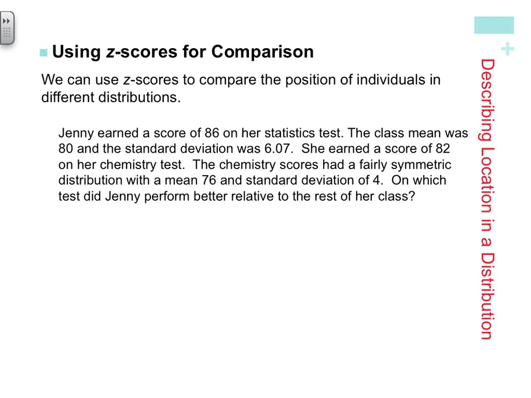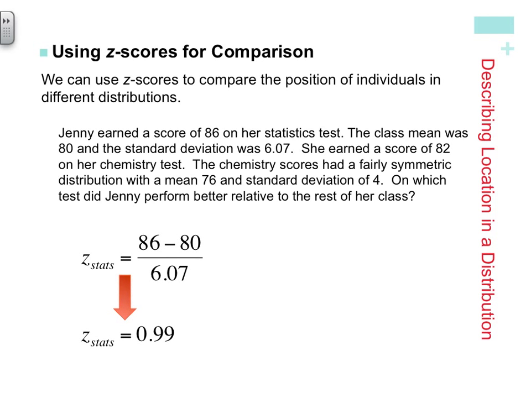So now I can say, although they were very, very different tests and very, very different classes, so the distributions would look very different, I can use a z-score to compare whether I believe she did better on her chemistry test or her statistics test, regardless of the score. You can't compare the scores as they are now. So you'd have to standardize them using z-scores in order to understand a comparison between the two.